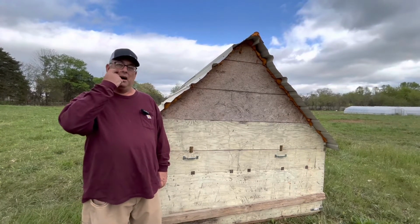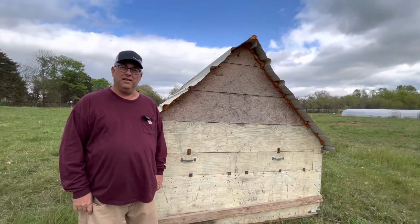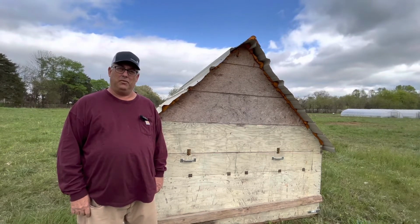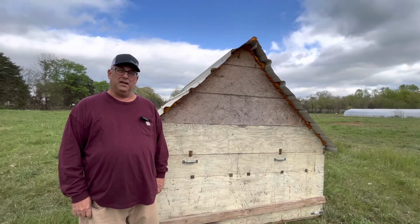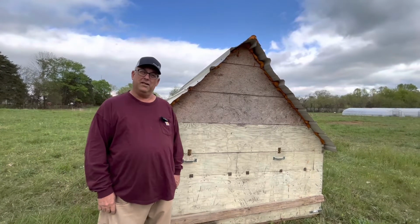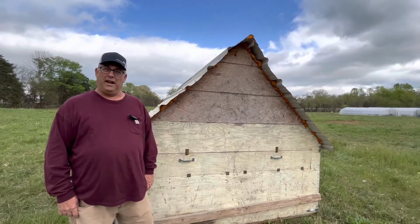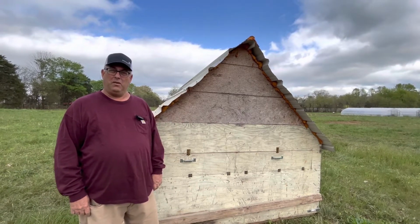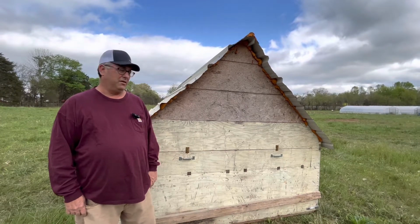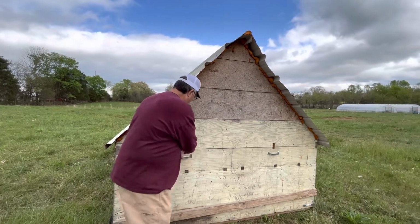But anyway, I want to revisit the chicken mats that we tried out. And I wanted to do it now before we get real busy planting and stuff and I'll forget about it. But 3 weeks ago, we did a video about new chicken mats. And I'll put a link to that video right up here, and you can go back and watch it if you haven't watched it. But we got some washable mats, and I'm going to get one of those out right now.